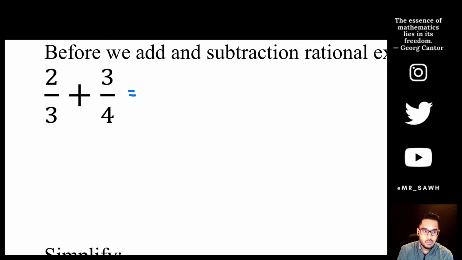So my common number between 3 and 4 is really 12, right? That's the lowest common multiple between them. Now, it's not the only common multiple between them. I could use 12, I could use, well, what else would work? 36, I could use 48, any of those. 24 is another. But if you think about doing the lowest common denominator, well, you don't have to reduce and simplify at the end. That really is the only step it saves you.